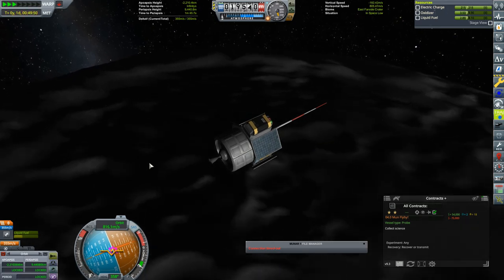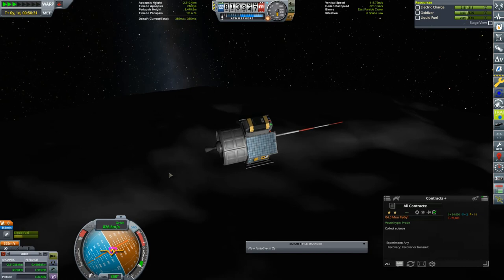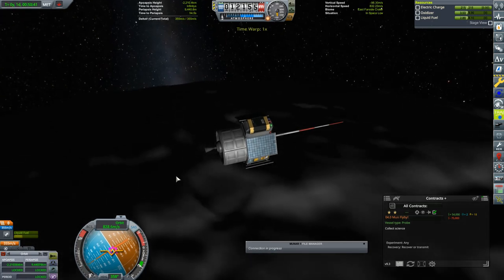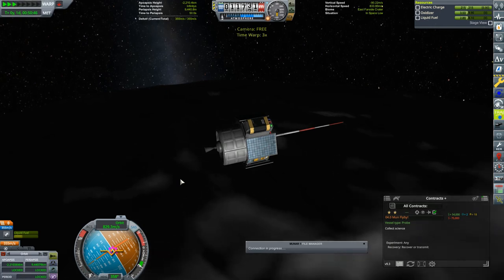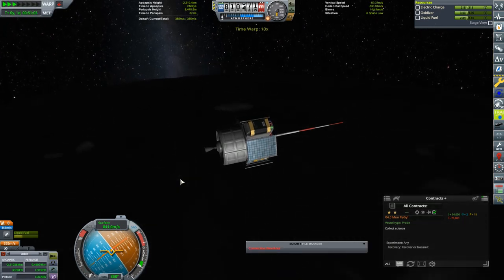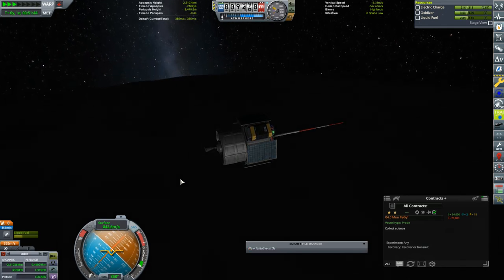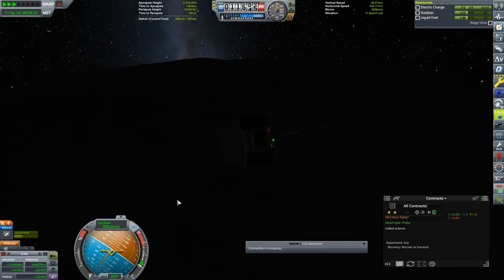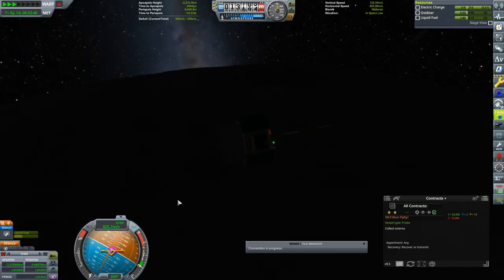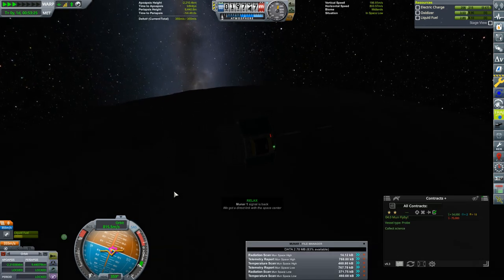low space. What we need to have happen is to have Kerbin pop up over the horizon. Come on, Kerbin. Let's turn this to free. Come on, Kerbin. We need Kerbin to pop up over the horizon. You've got to rise so I can transmit my data.